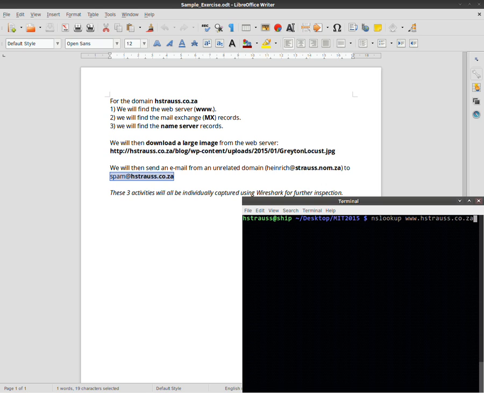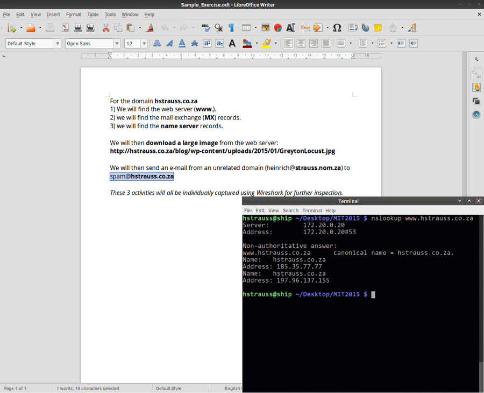So in this case, www.hstrauss.co.za. We see here that it actually asks the local name server. This will be my caching name server on my DSL router, for example.